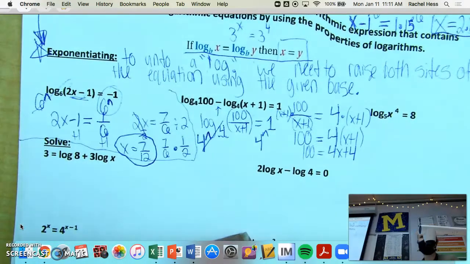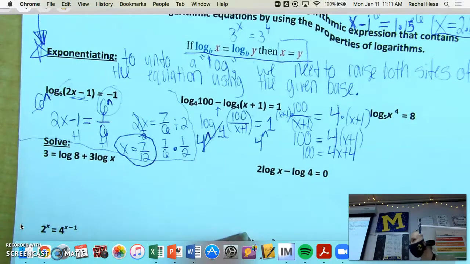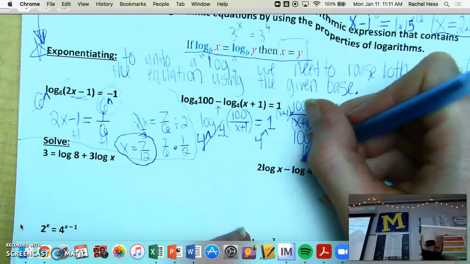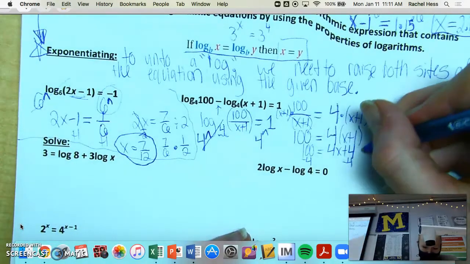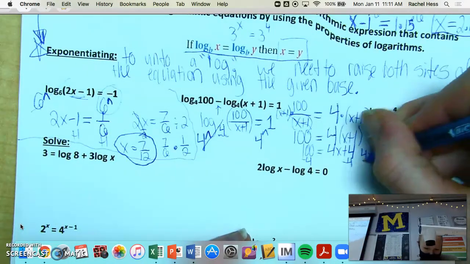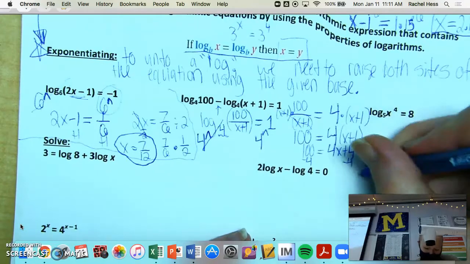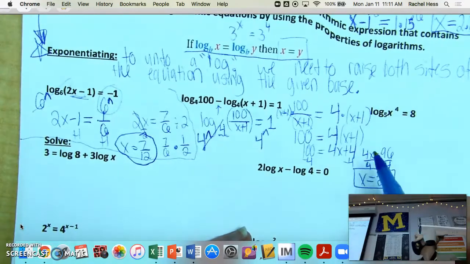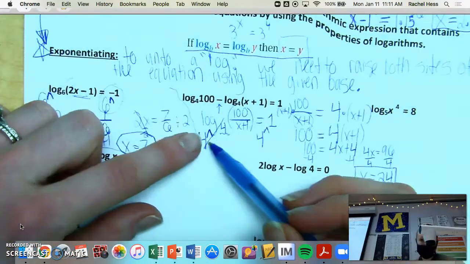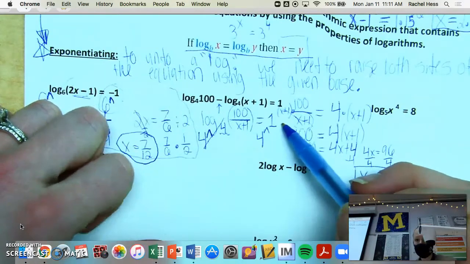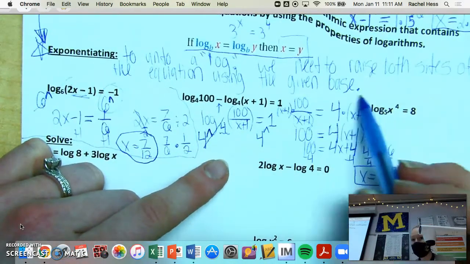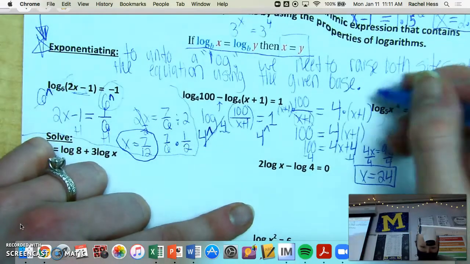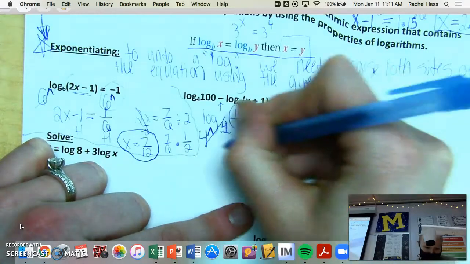And this you know how to solve. Once it gets to the algebraic expression that's linear, we can solve this, right? We're going to subtract the 4 to get 4x equals 96, and then divide by 4. Once again, the big idea is to exponentiate to get rid of that log. Once we get rid of that log, we're going to solve for x. This is one of the funky versions where the variable was in the denominator. We had to get it out. So that was example number 2.